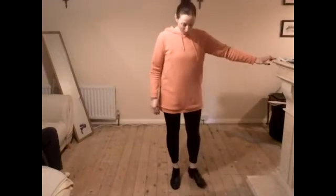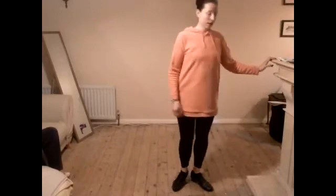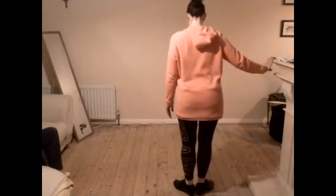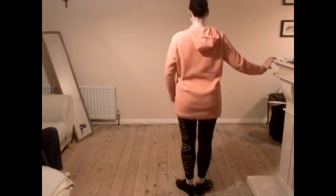The third one, we're going to turn our feet out, place our heels together. I'm going to turn around for this one, it'll be easy for you to see. So here I am, heels are together, feet are turned out slightly. So I'm going to do this one the reverse.